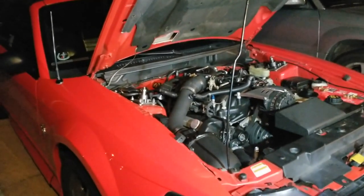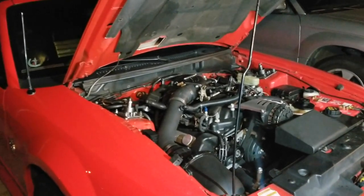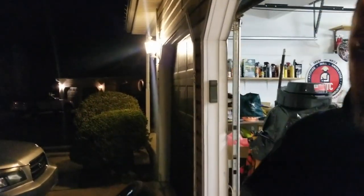So, what did it make on the dyno with this setup? With this setup, it was tuned up in Toms River at Wicked Motorsports, and it made 336, 329. Hold this one second. I'll go get you a dyno sheet. I actually have them still in my car.